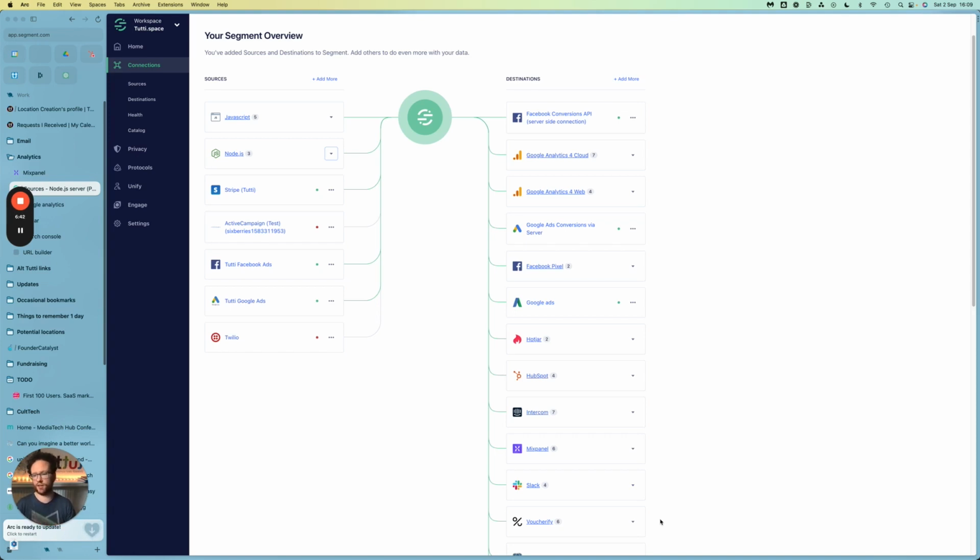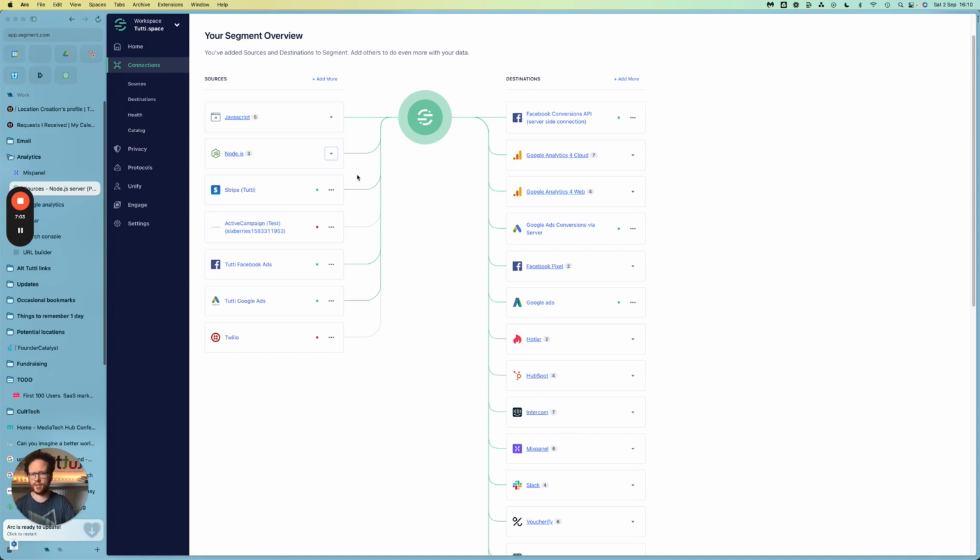So we don't have to learn the APIs and how to write code for Facebook Pixel and Google Ads and GA4 and Hotjar and HubSpot and Mixpanel. Segment takes care of that, which is amazing. Much very nice alleviation of duties from the developers.